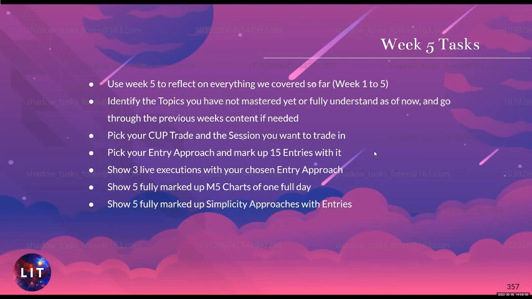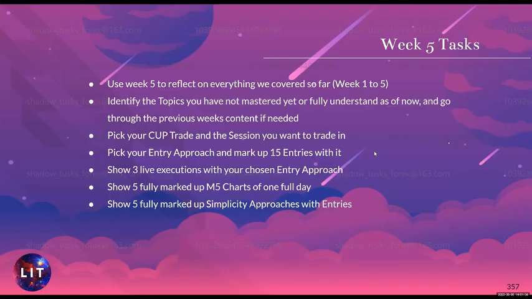And then the next one is pick your entry approach and mark up 15 entries with it, at minimum, should I say. Your entry approaches, that's between 1 and 4 if you like your extremes, the entry helpers, as well as EDMs, whichever one you want to choose. If it's more than one, choose 2 or 3, if you like them all, why not? But you have to mark up 15 separate entries, so that could be up to 60 entries marked up in detail with your preferred entry approach, or approaches, should I say.